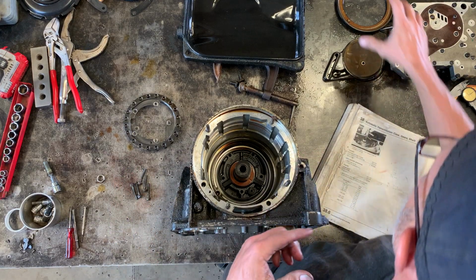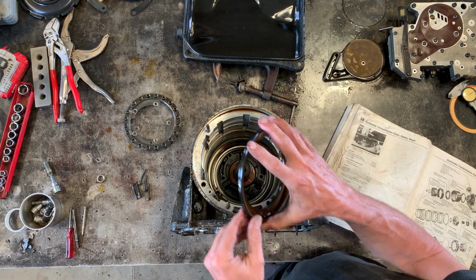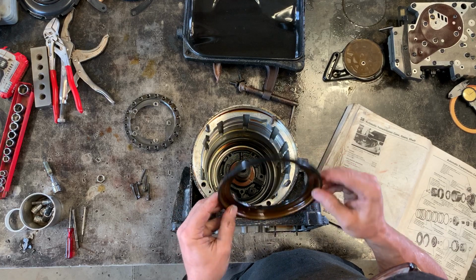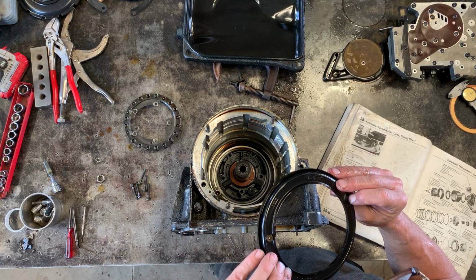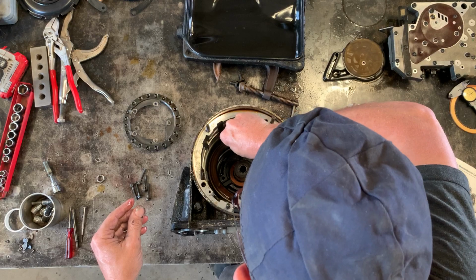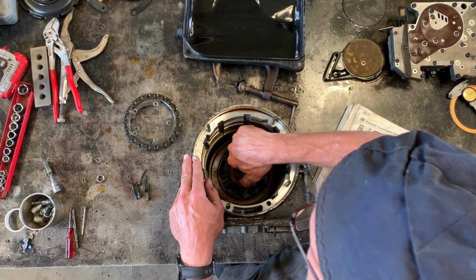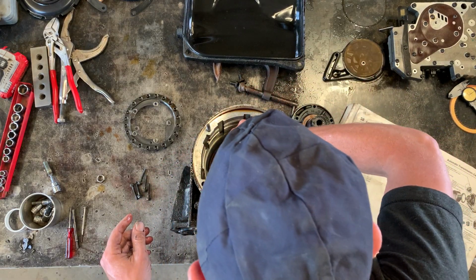So that's in place. The next thing that goes in is what's called the first reverse brake piston, which is this guy, rubber that's vulcanized to a steel disc. And it has this little round valve here, this spring-loaded valve here. And that lines up with the little guy there. Actually, what I'm going to do is put that in first.